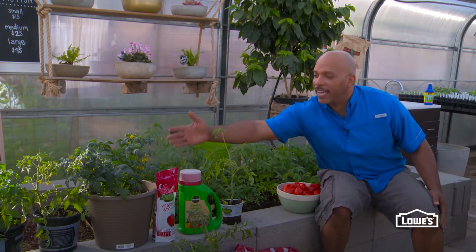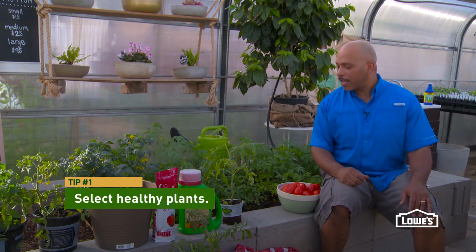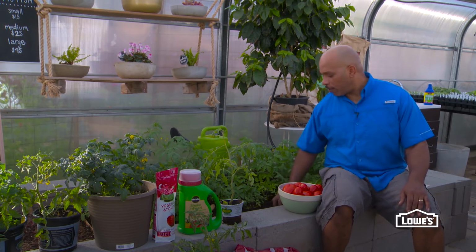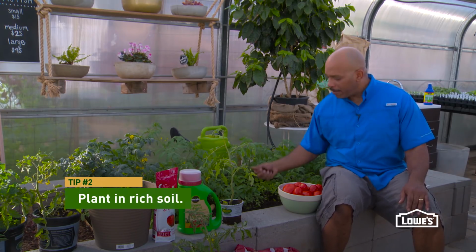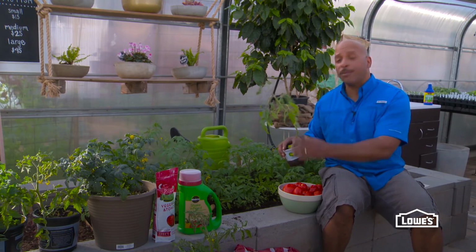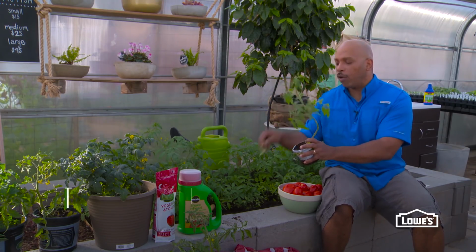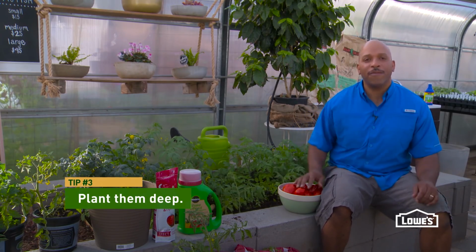You want to start out by selecting plants that are thick and full with good branching habits. After that, you want to be sure to have a good soil mix for them to go into. It needs to have a lot of amendments to be really rich for them. When you have your plant, you can feel free to plant it deep. You can break off any lower branches and just drop them on down in there. They'll grow extra roots and make up for that.